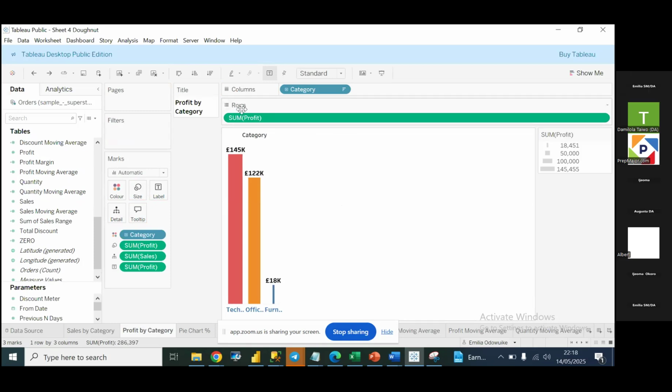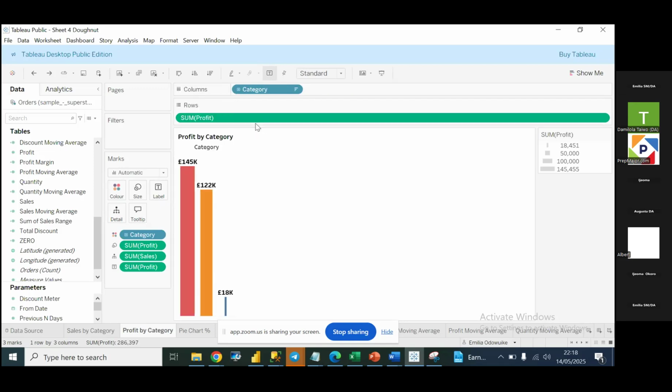The problem is your title bar has gone to the side. That's why your rows are looking like that. I don't know why you pressed that to tie your title bar to the side. So you might have to redo this visualization. You can move your title bar. Try to drag it along. It has happened to me before. Drag it to where? Just in front of your visualization. Like this? Yes, bring it under the rows. Yes, drop it there.